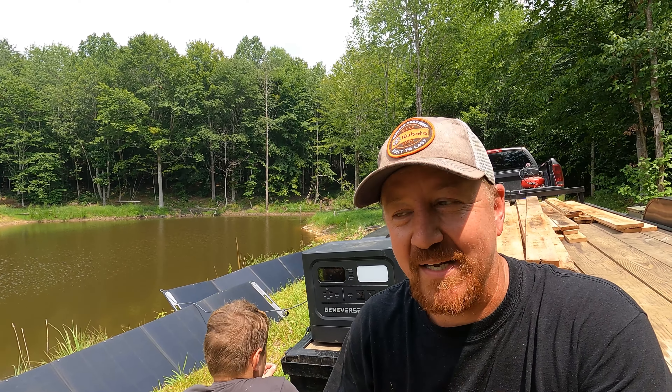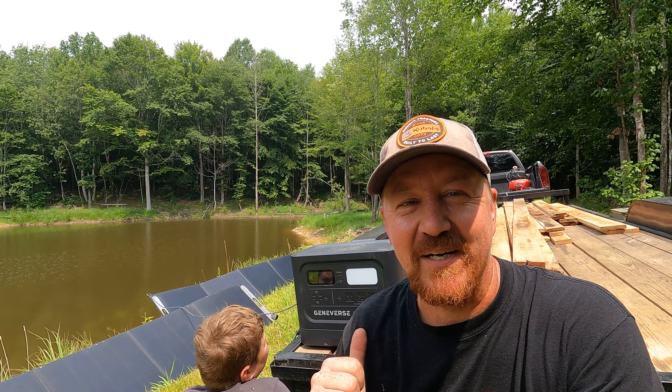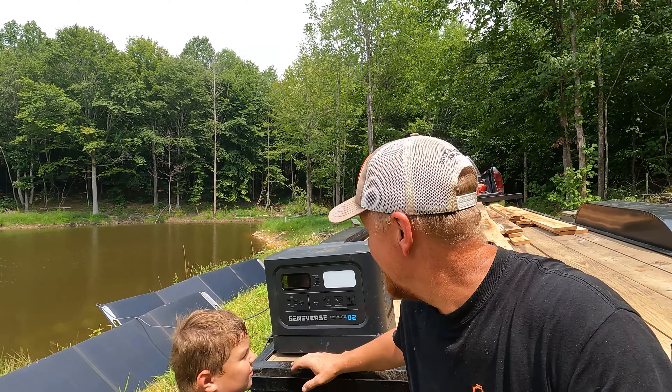So that means we have some wood we can go ahead and use to get started on some of our flooring. We're going to pick through it and try to load up some of the good stuff and head up there and try to get some stuff done today. Some of the ones that are bowed we can nail them and pull them straight, so it won't matter as long as they're not real bad.